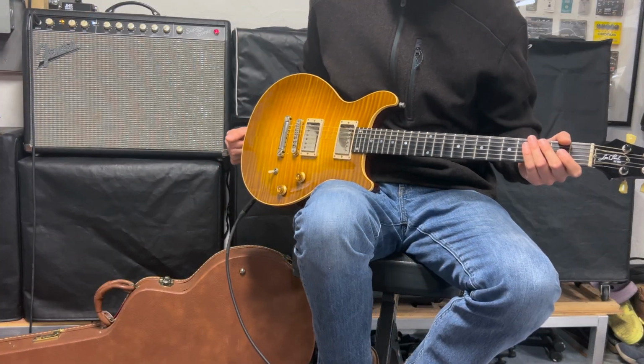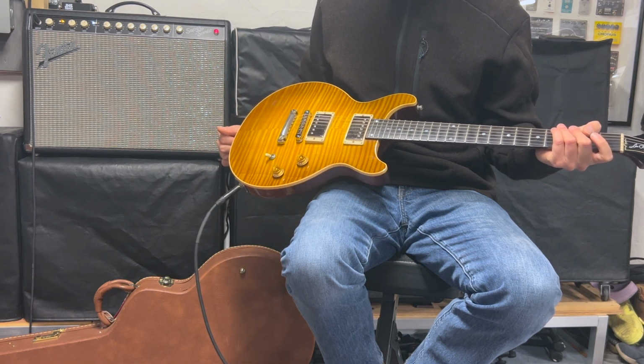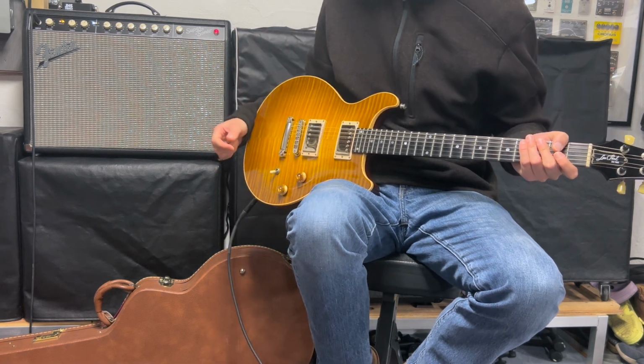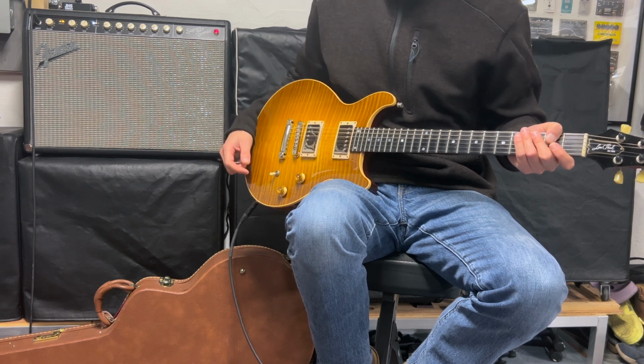Okay, I'm here with the 1997 Les Paul DC Pro, and I'm going to go through a couple tones. I'm going to start out just clean. I'm using a Fender Supersonic. Trebles at 5, basses at 6.